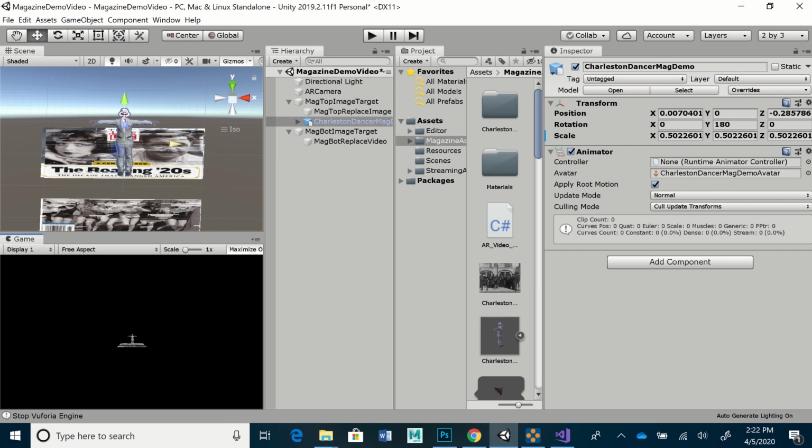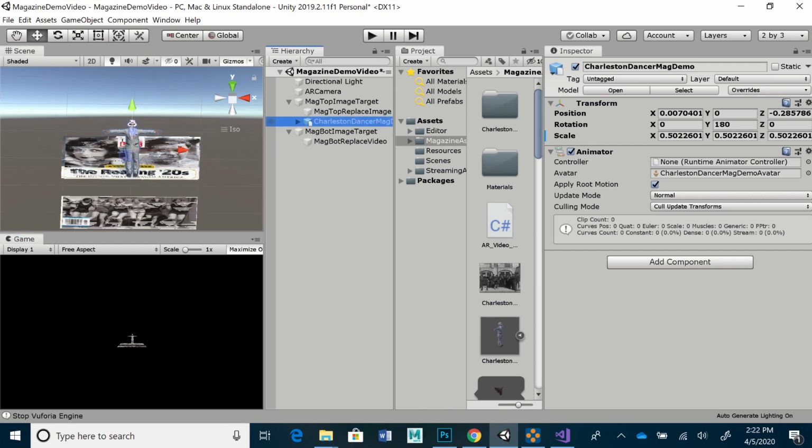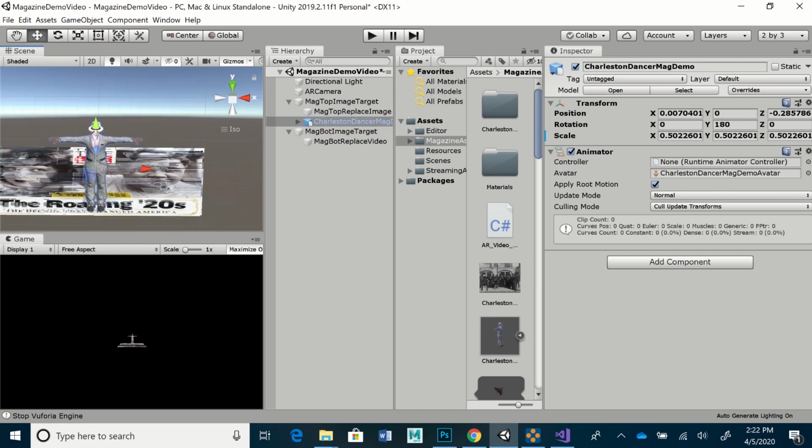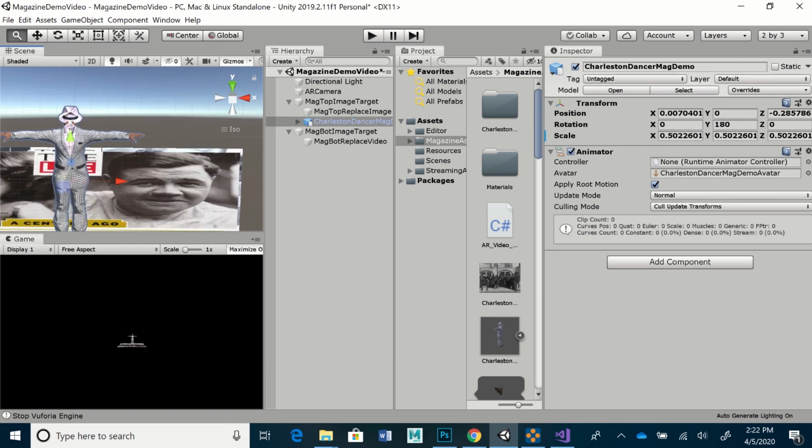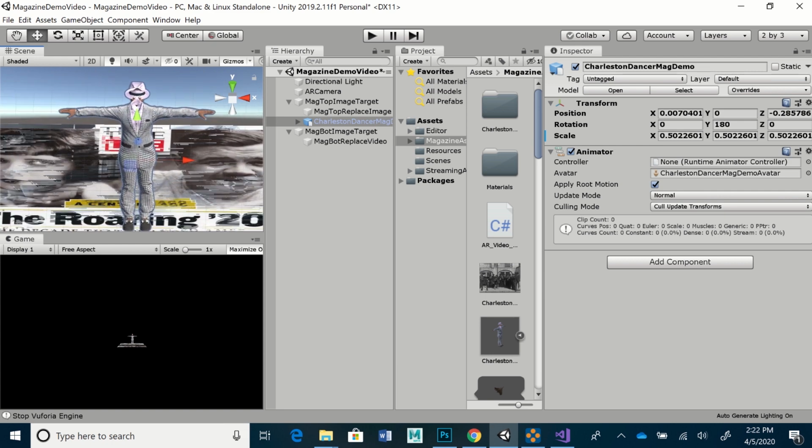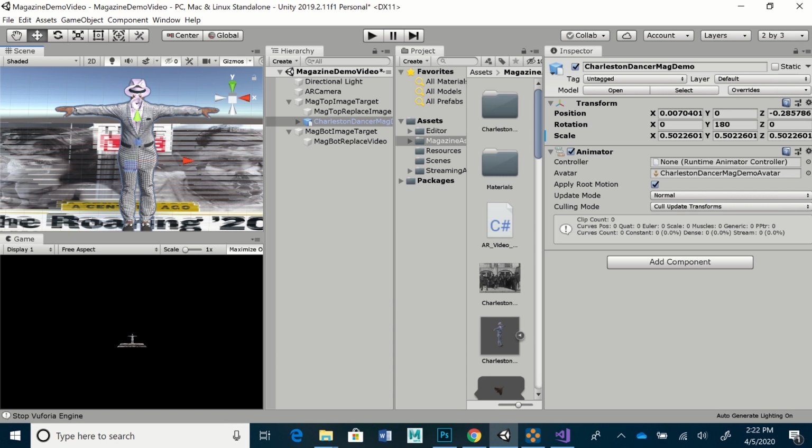Sometimes when you bring an object in from Mixamo, you actually have to fix the texture maps.